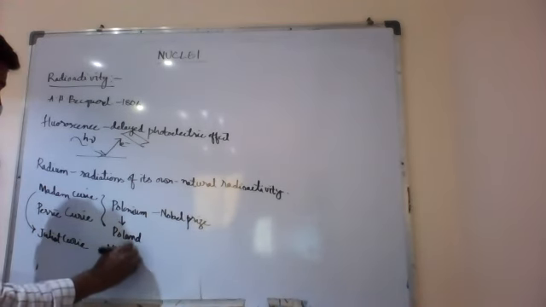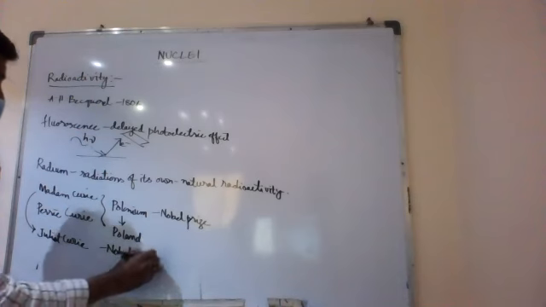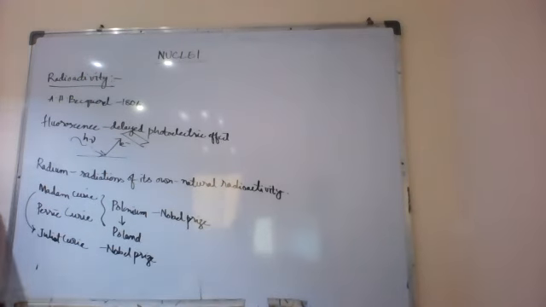Madame Curie is the only woman in the world who got 2 Nobel Prizes in 2 different subjects, one in physics and the other in chemistry. So who has the most Nobel Prizes? I think one more scientist has that, but in the same subject, not in 2 different subjects, I think.